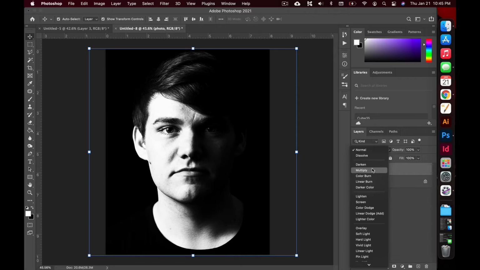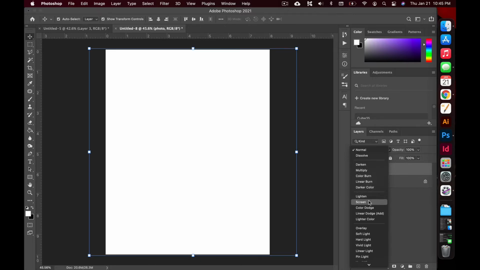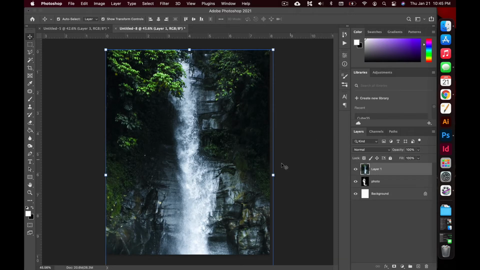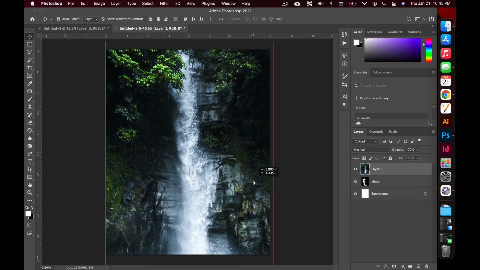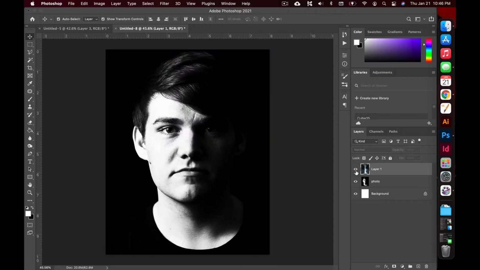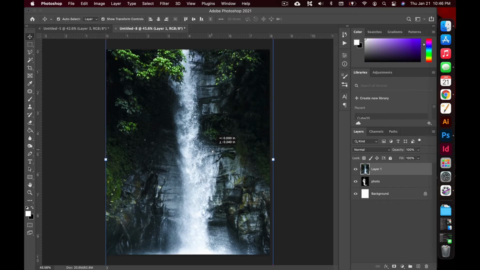So I'm going to go through and you can see that you're not really seeing much of a change as I go through these previews. It's either turning all white or it's not doing anything at all. So I am going to paste an image. I found this really beautiful picture of a waterfall that I thought might look nice, so I'm going to place it right in the middle, and there we have it. Looks great.